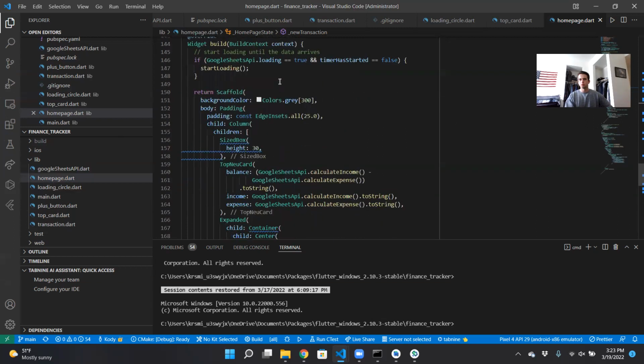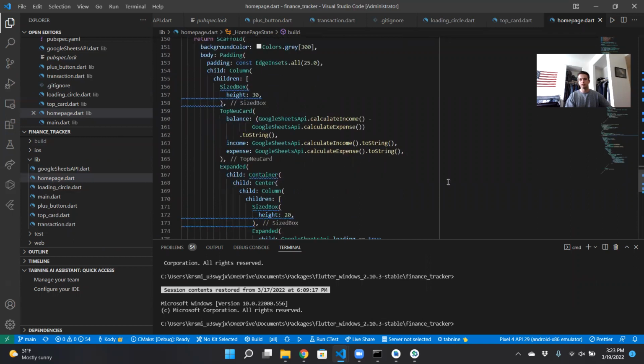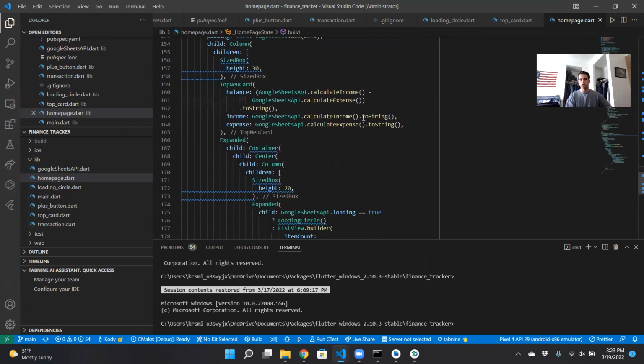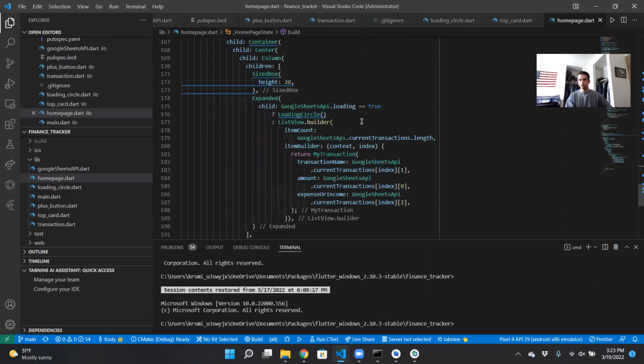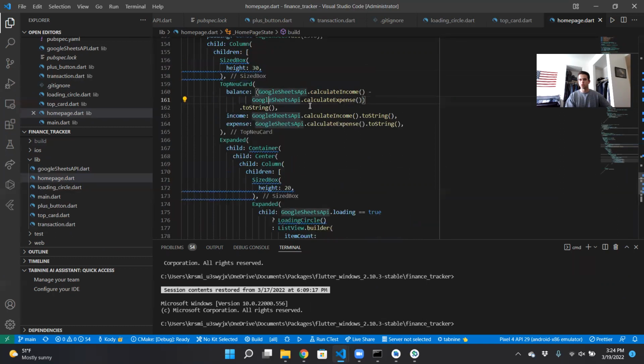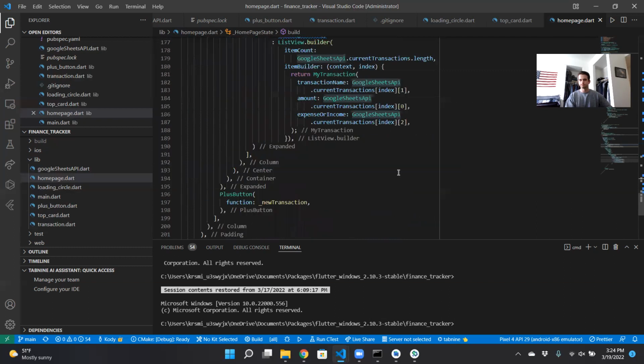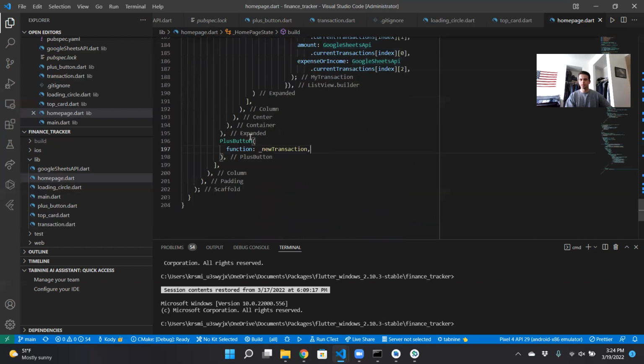And then this is where we start loading. We actually build the widget. We have a scaffold here, and this scaffold is everything you see with the top card, which you can see here is called the top new card. This does some of the calculations here as well. Sets them to strings so we can actually manipulate them and display them for a user. And then this plus button right here.